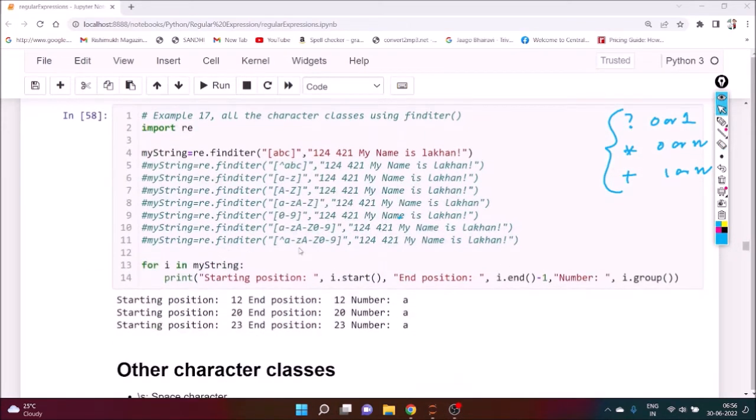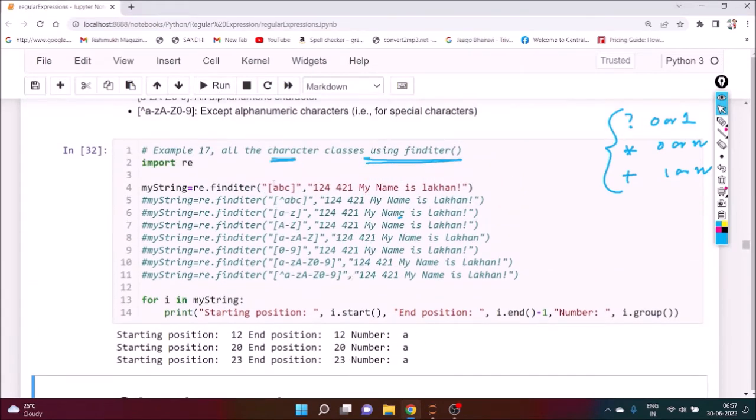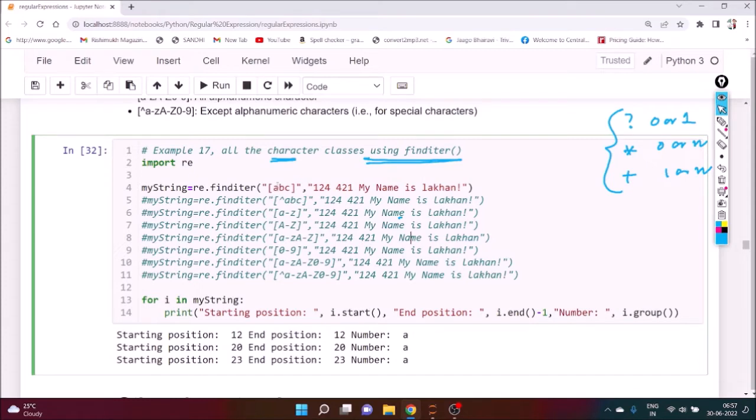Acha, so example number 17, we can remember this one. Acha, we can see how to find it with the symbols. So if you put ABC, okay, it will check whether ABC is there or not in this particular string. Okay, so we can execute it. A is there, but B and C are not there. Okay, now we need everything except ABC.